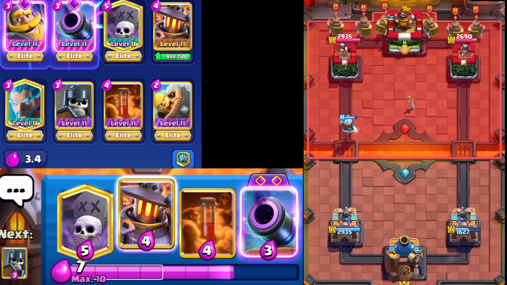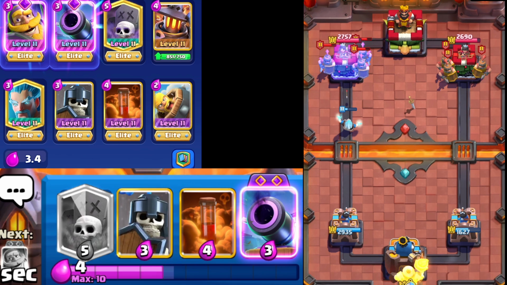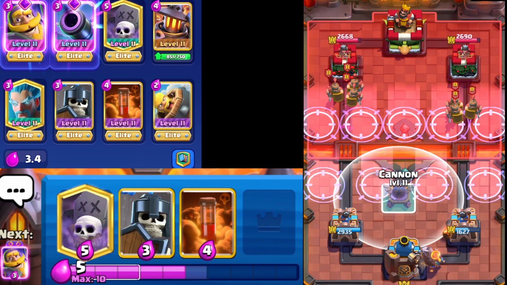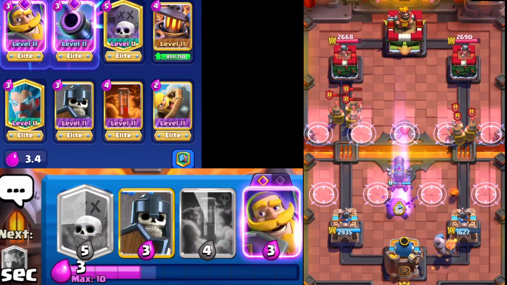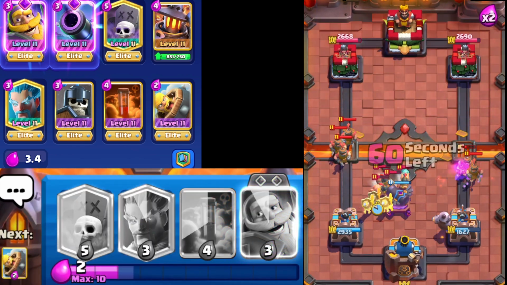Okay, he just goes in for his recruits. I knew he had those. Let's try and cycle back to another Ice Wiz. But I'm gonna get a nice Evo cannon off here. Ooh, yeah, that was beautiful. It caught the piggies.